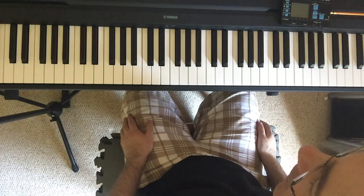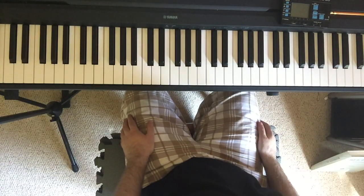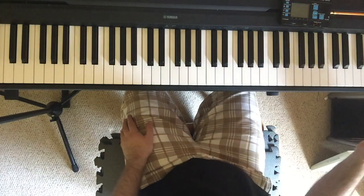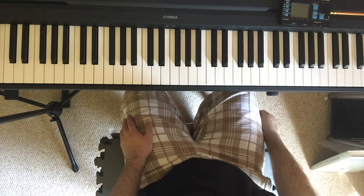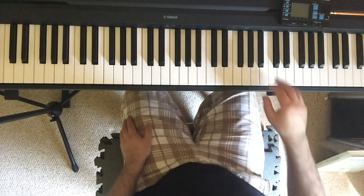Again, the piece ends with a measure that looks like it doesn't have enough beats in it, but it's because the piece began with an incomplete measure as well. So it begins with a measure that has only 1 beat, so that's subtracted from the last measure. So we call that, of course, a pickup note at the beginning.